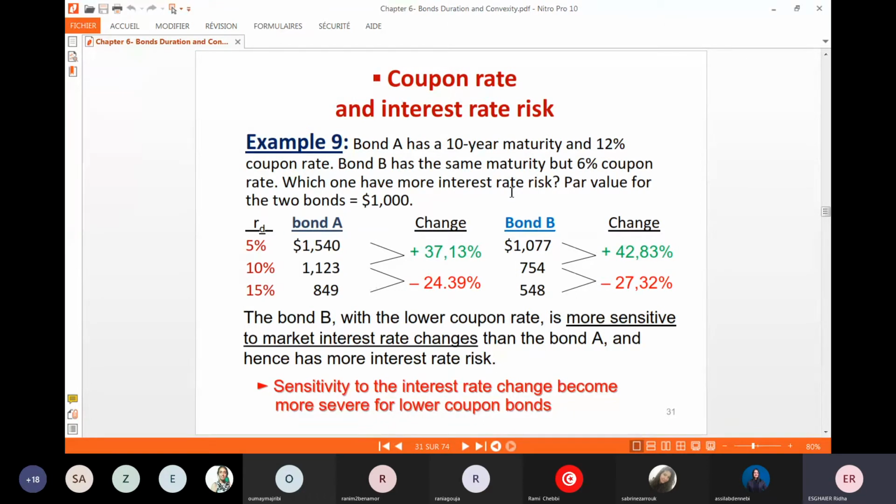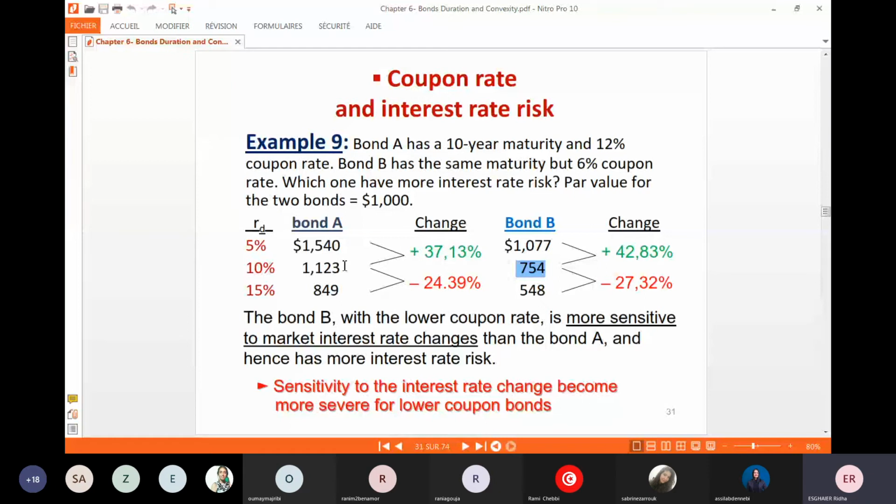We calculate the present value of the coupons and the par value of the first bond discounted at 10%, and we find its value, 1123. It's a premium bond because it pays 12% while the required rate of return is 10%. Bond B is a discount bond because it pays a 6% coupon but the required rate is 10%. These are their initial values. But let's analyze only the impact of an increase and a decrease in market interest rates on two bonds, as we said, identical except for their coupon rate.